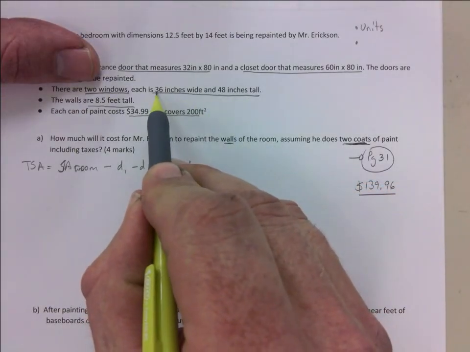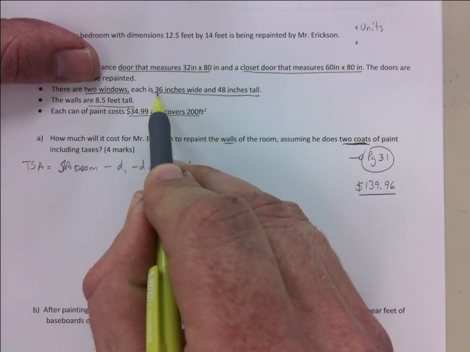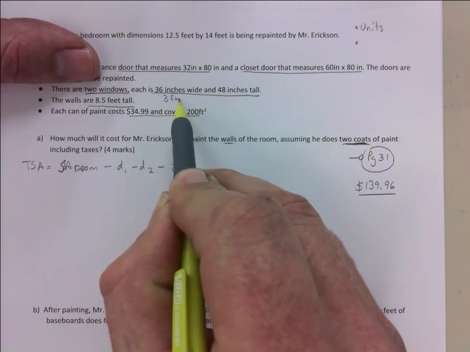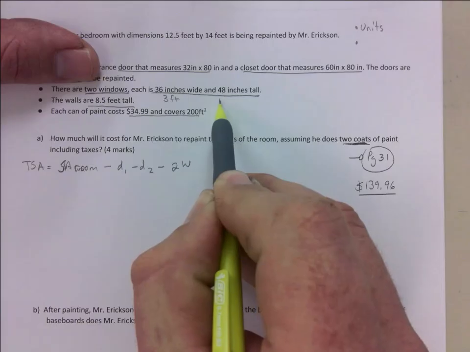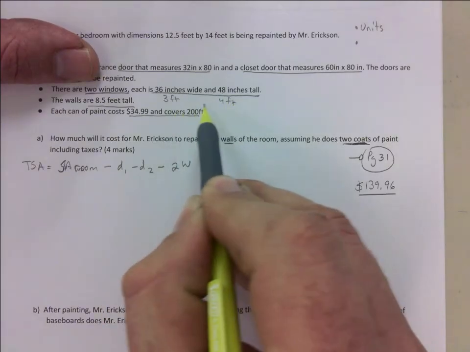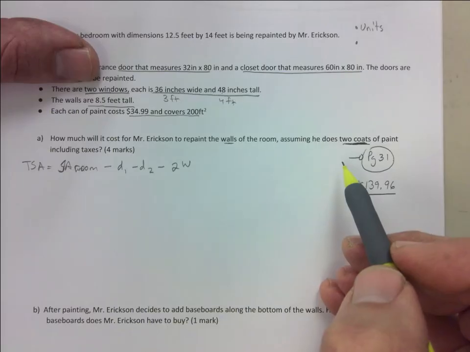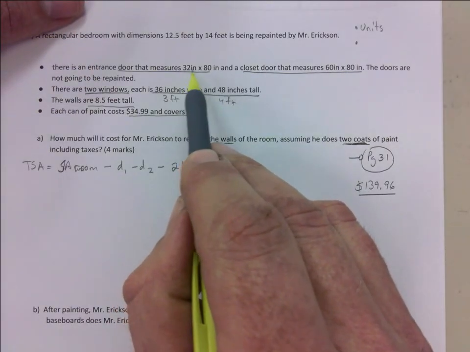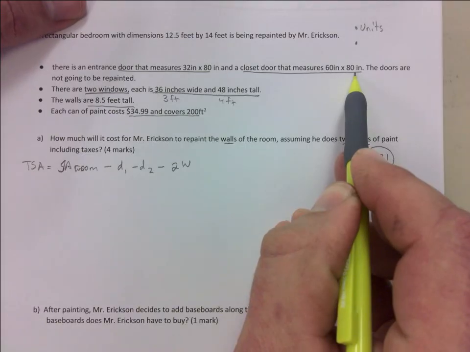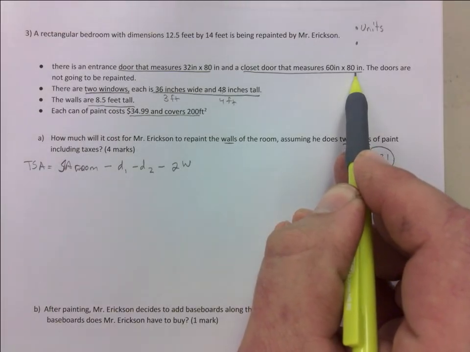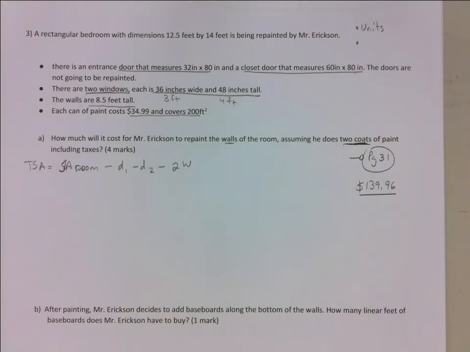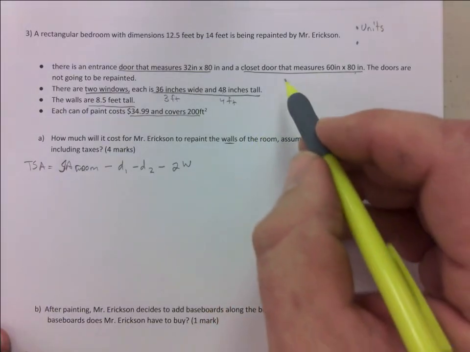I don't know if you noticed, but 36 divided by 12 is 3 feet, and 48 divided by 12 is 4 feet. If you notice something like that, take advantage of it. Technically, you can divide every length in inches by 12 and have it in feet immediately. Is that efficient? I'm not sure. Some of you might say yes, I will do it that way. No problem. It might be a little bit more time consuming.